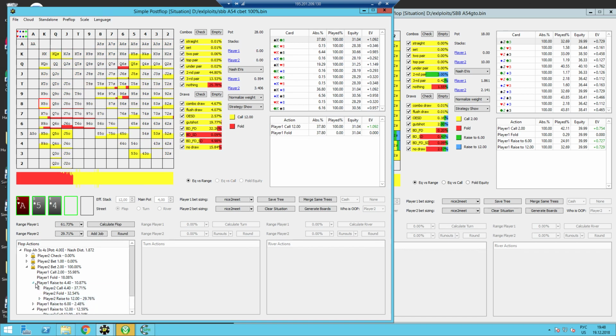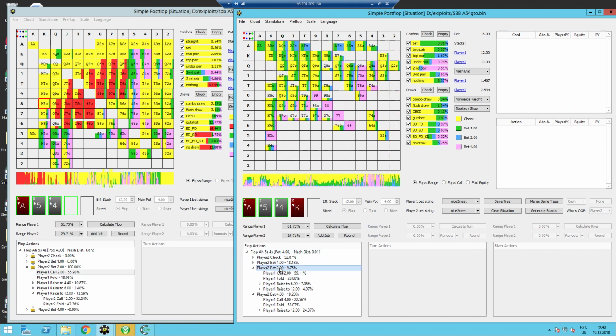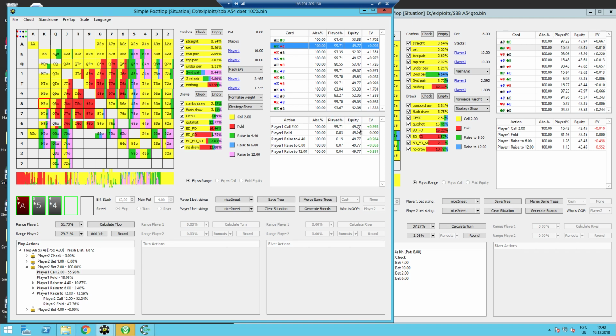Also, we get to call a lot more frequently, right? Here we're folding 28% of the time. Here we're folding 18% of the time. Again, it happens because this range consists of a lot of trash, like Jack 9 off, 10-9 off, 10-8 offsuit, and he bets all of them. Our King 8 here without a backdoor has 43% equity. Our King 8 here without a backdoor has 49% equity, 49.7, so almost 50% equity. And as you can see, EV here is basically break even. And here we have EV of almost 1 big blind per 100 hands, which is exceptionally good.